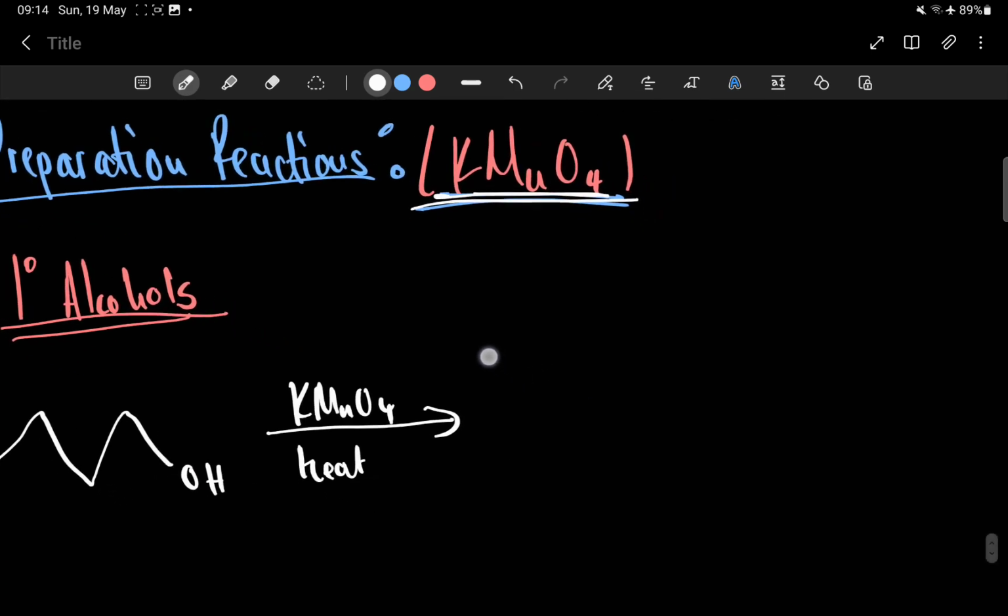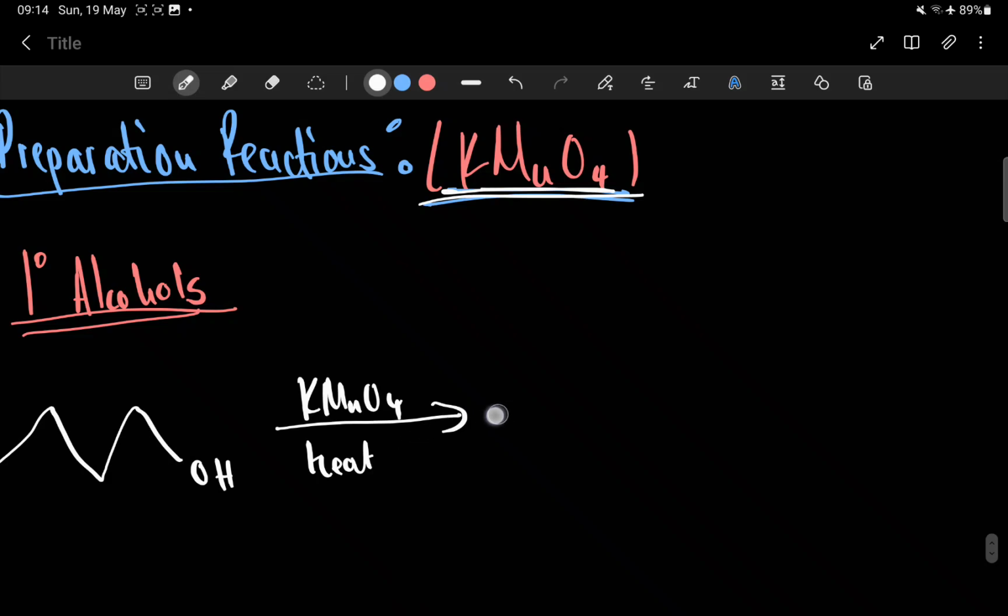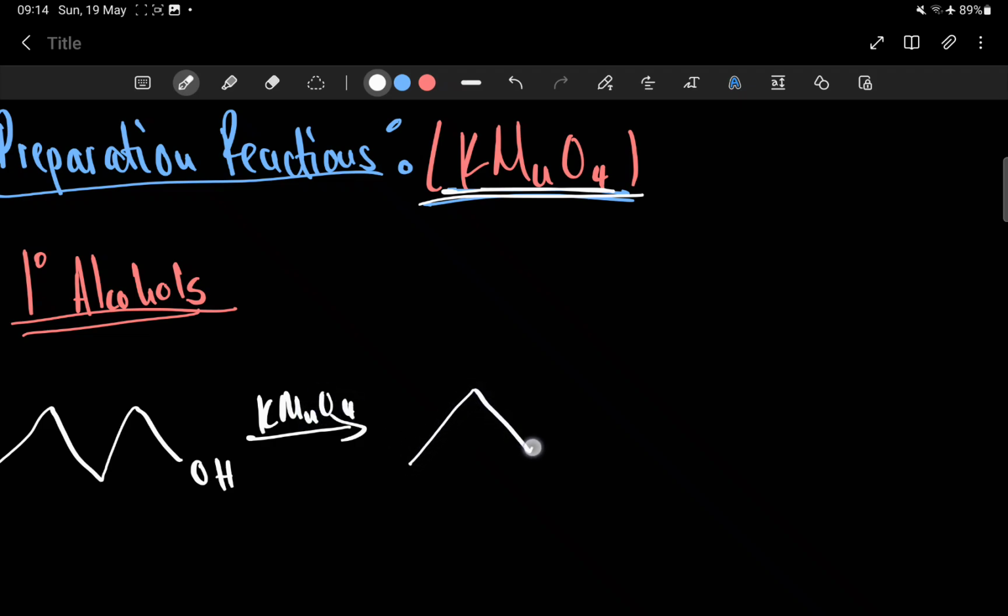So in the first stage, let me put a smaller arrow, you just need KMnO4. In the first stage, we know what happens. Carbons 1, 2, 3, and this becomes a double bond O, and we remember to put the OH. Please don't forget. Then here, instead of an OH, we have a double bond O, so I'll put an H here and a double bond O, because OH was bonded to carbon number 4, and we have carbon number 1, 2, 3, 4.